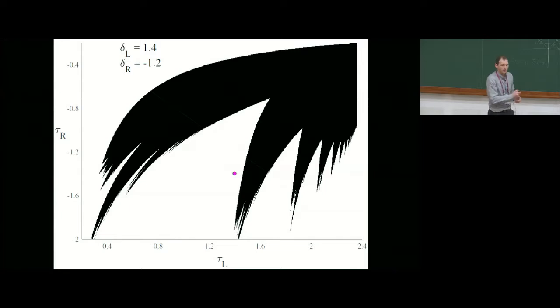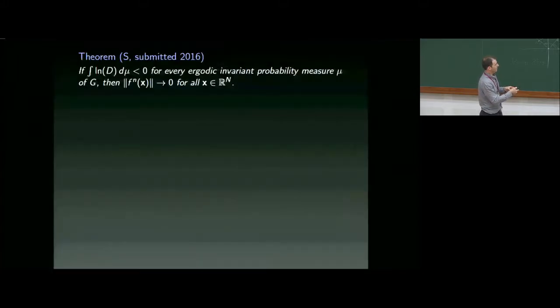Okay, so what you might be wondering is how did I actually compute this diagram? Well, I put a mesh on parameter space, and then for each point in the mesh, I have some algorithm that determines if the origin is stable or not. So for each point, what I didn't do is iterate a random initial point, because that would spuriously give this point as being stable. Also, I didn't evaluate this integral for every ergodic measure, because there's just far too many measures to evaluate. This is not a very practical theorem.